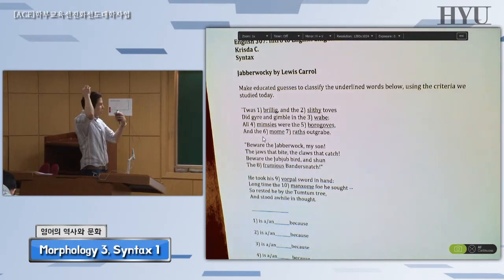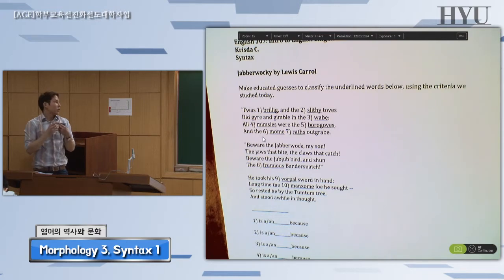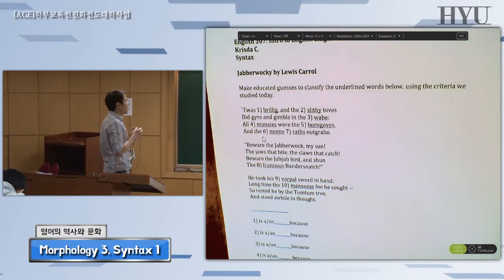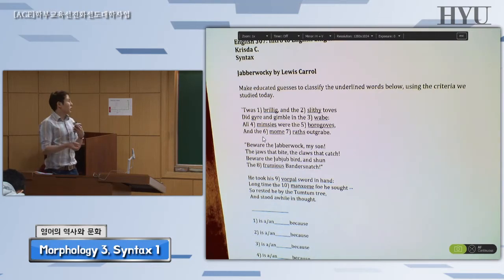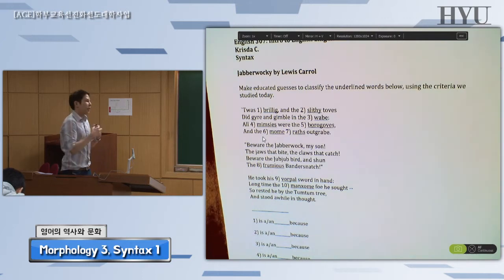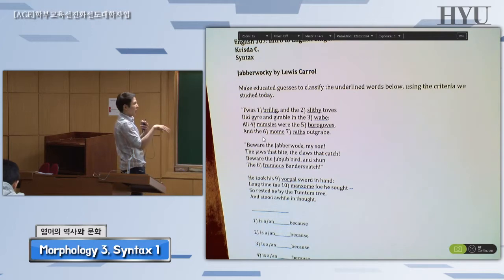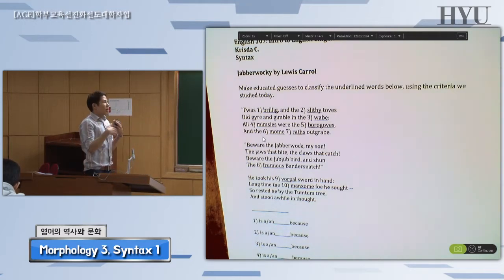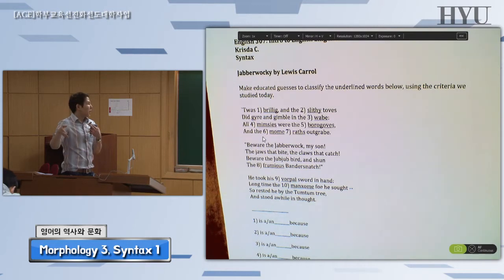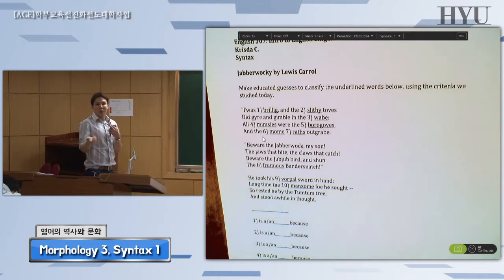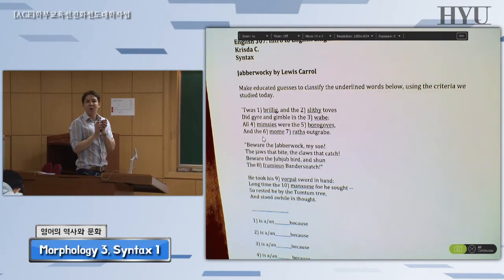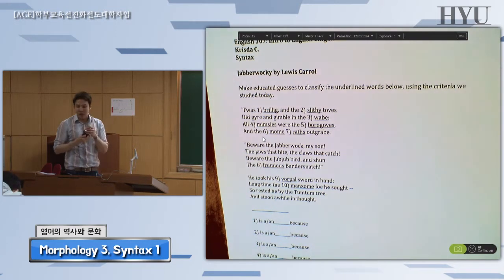Okay, in the first hour we talked about different criteria to help us identify parts of speech or word categories. Now we'll try to apply those criteria to the words that I underlined in this poem by Lewis Carroll. You might notice that these are nonsensical words, meaning that they are not really meaningful. But this is a good practice exercise for us, because when we talked about identifying word classes, we never talked about meanings. It's possible to identify word classes without knowing the meaning. So that's why I have brought in this practice exercise for you.